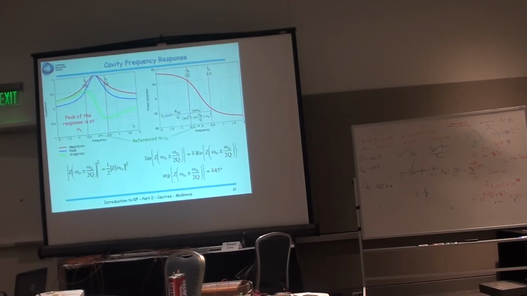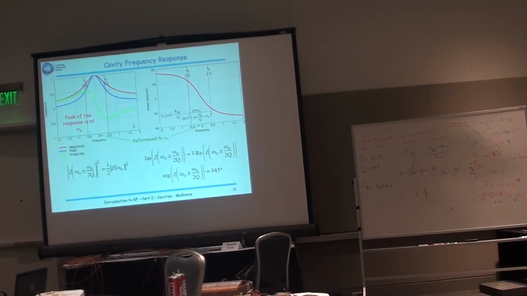So when you're at the resonance, this is at the peak. You get the maximum amount of impedance of the cavity, and the phase is equal to 0. And at that point, the inductors and the capacitors are balancing each other out. Whatever's going through the inductor is being balanced by the capacitor, and the impedances cancel each other out, and all you're left with is the impedance of the resistor. So if you have an infinite resistance cavity, a superconducting cavity, this goes like that, okay? If you have a low resistance cavity, it goes like this, all right? But at the center, the phase is 0, because the inductors and capacitors are balancing each other out.